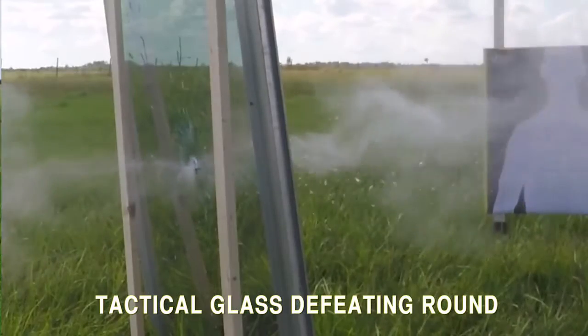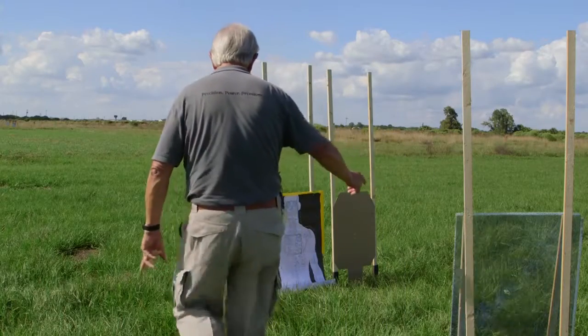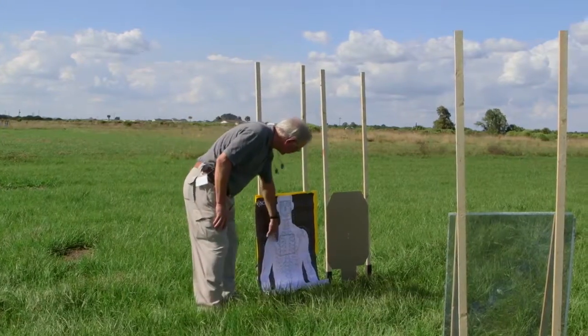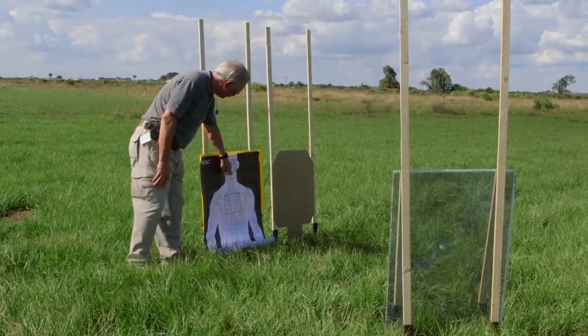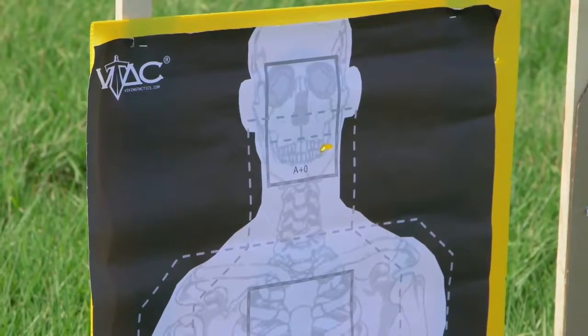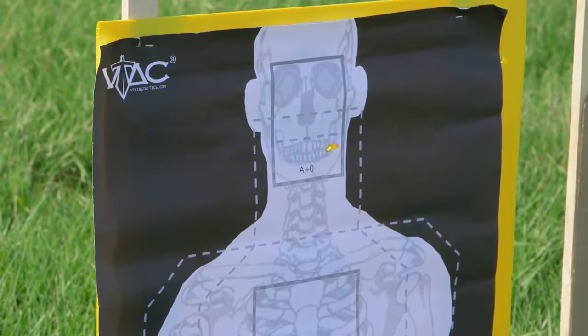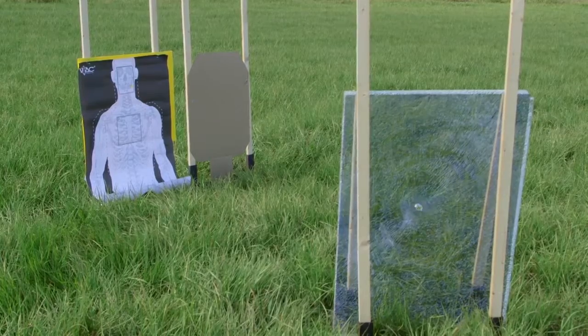As you can see, the glass penetrated. There's no extra spalling anywhere. You don't see anything else on the target. You also see that the round hit here, moved over by about an inch from his aiming point, but it's still well within the magic triangle. That is definitely a kill shot. And this is good 6 feet behind the glass.